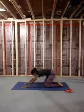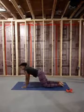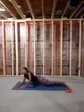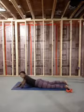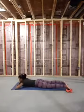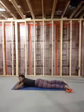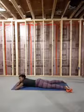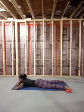Nice work. Coming forward, we're gonna end with our extension. I always try to do extension in my classes because we sit way too much and we need to strengthen our backs. So, we're gonna lie down. Your legs are coming as wide as the mat. One hand is coming on top of the other. You're gonna rest your forehead on your hands.